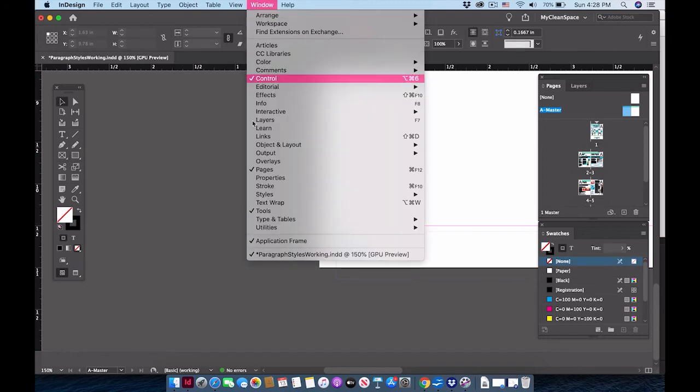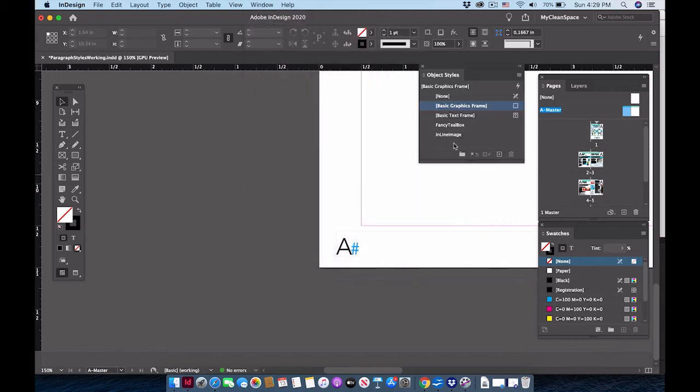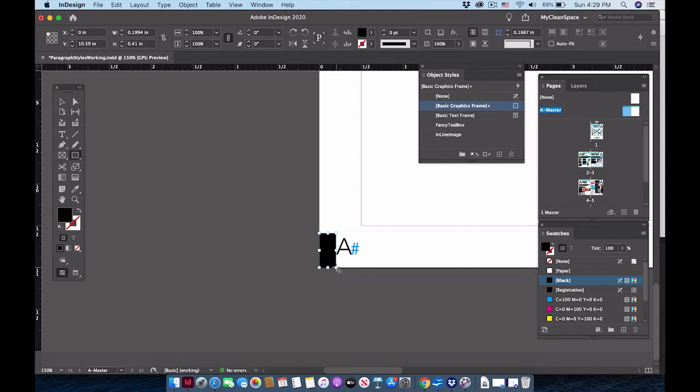Heading over to make sure everything is going to be set correctly when I create this work, to styles and to object styles, and I want to make sure that this is on basic graphics frame, not on any of these other styles. Getting the rectangle tool and switching the fill to black and the stroke to none before I begin to draw by clicking this little arrow. Now, placing my cursor at the left edge of the page, I'm going to click and drag carefully up to where the letter A begins, from the left edge to the left edge of the A.